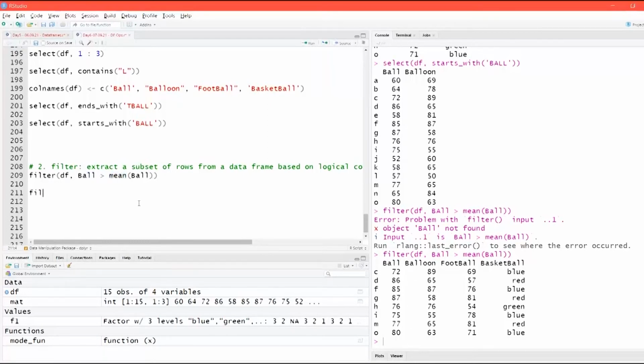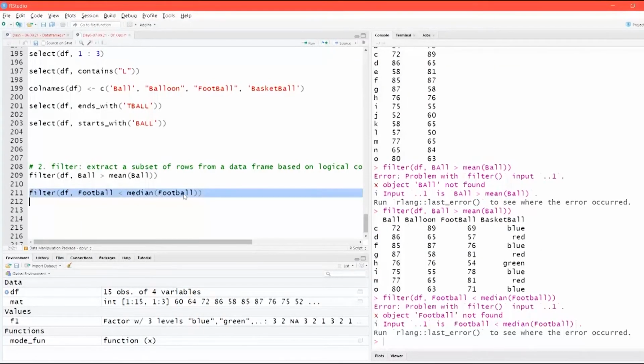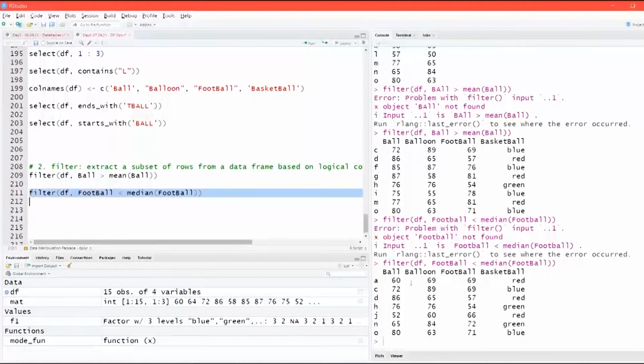Or you can filter something like this: filter df on the column football having values less than median of football. Now the spellings matter here. BALL and ball. Here are all the records.